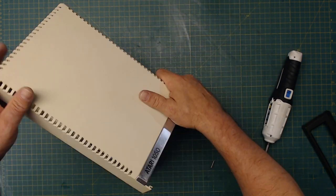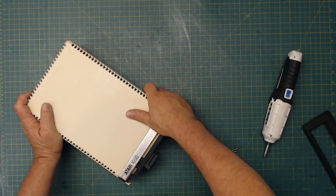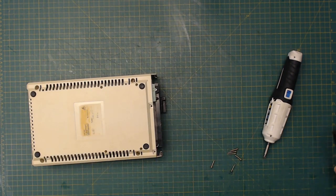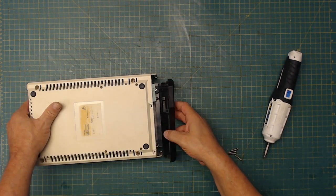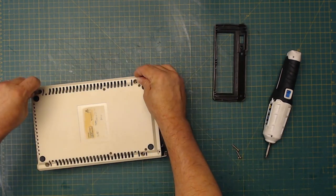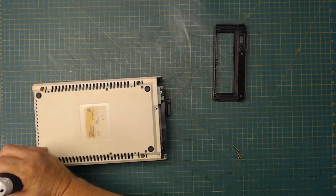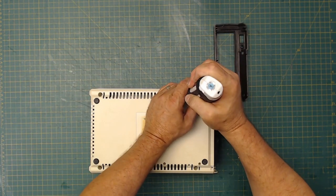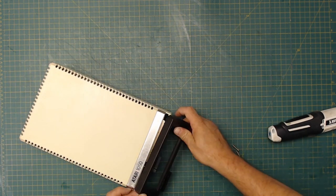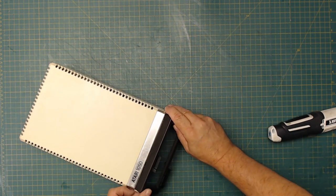Make sure the little rubber feet are there to hold it down. Flip you over. And put that on last. So let's just put these four in. Okay, now this right here, I should be able to put this in like this.